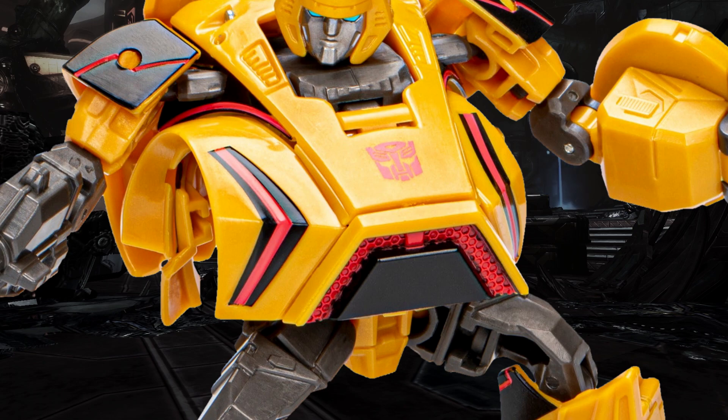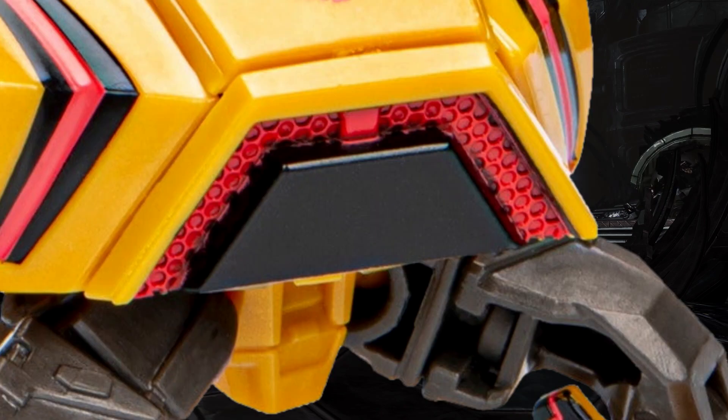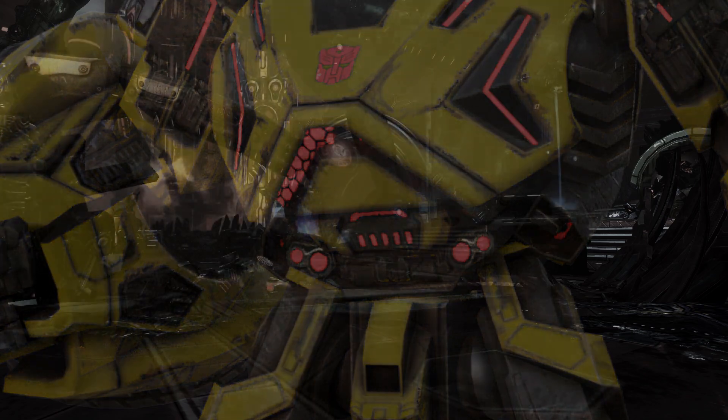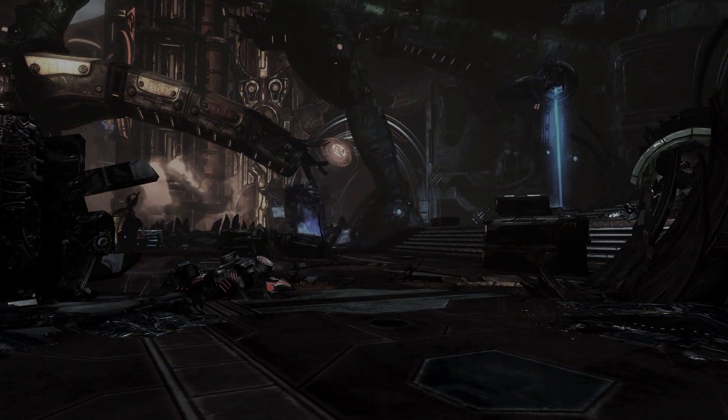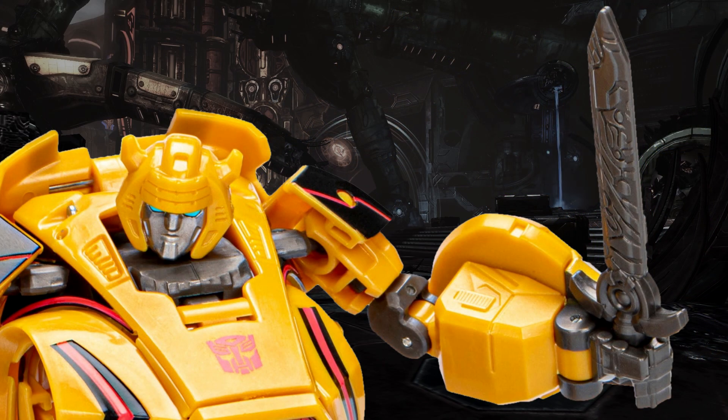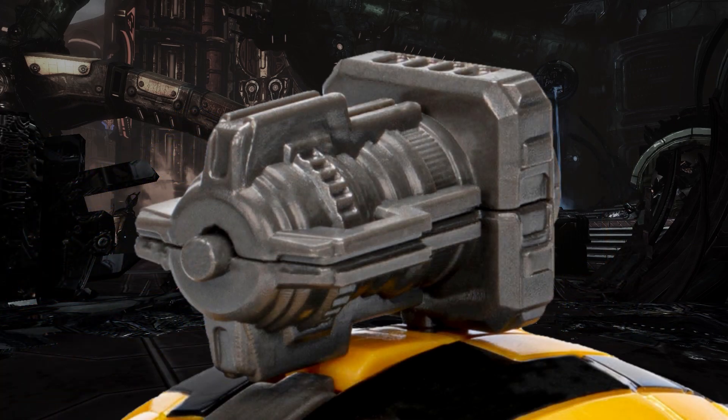And speaking of the chest, one of the details there is wrong. That front section at the bottom should not be black — it should in fact be yellow. Now there are some positives. I appreciate the fact that they gave him the energon battle pistol, and it's actually a swappable arm, so huge points for that. If I wanted accessories for War for Cybertron figures, that is exactly how I would want them done. And as a bonus, they even gave him his short sword, and his plasma cannon. I am very impressed with the accessories portion of this figure — got way more than I expected.